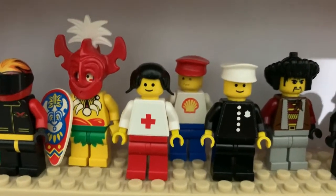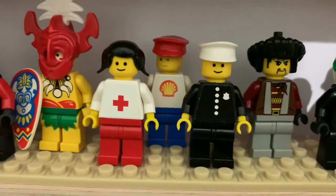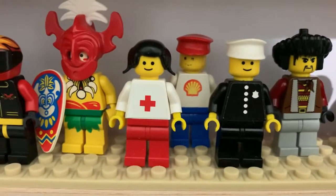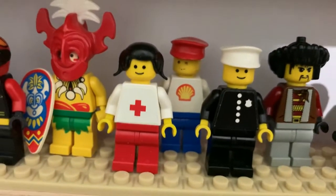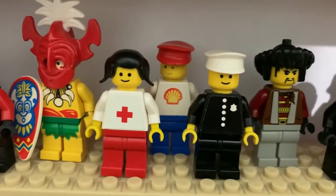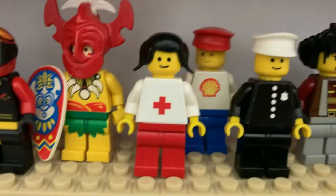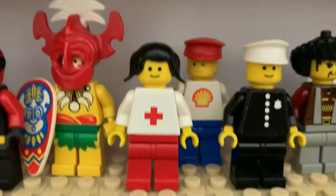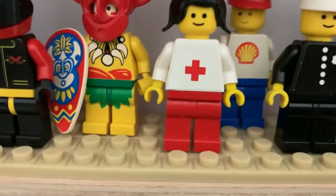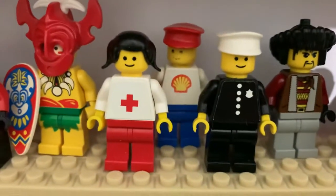Then we have two retro figures here at the front, the retro policeman and the retro medical lady, and both of these are refurbed versions of the 1970s originals, which I had from sets in my family, and all I did was get some new face prints and clean up the torsos and hair, which had all been blue tacked and stuff, as well as apply a new sticker from an original sticker sheet.